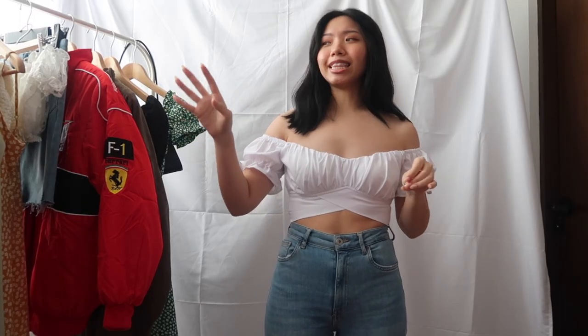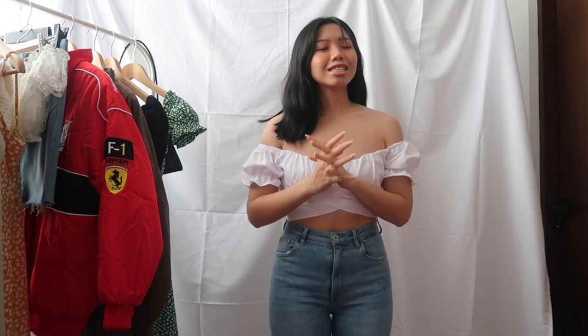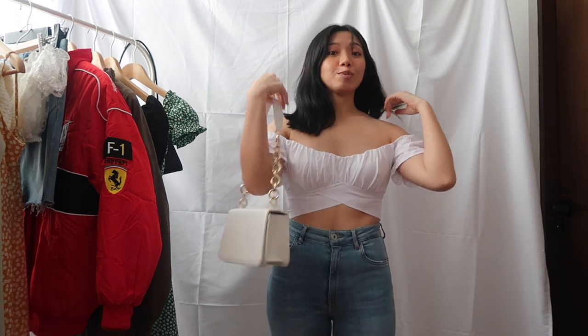Yes, this is the third outfit where I'm wearing the same pair of jeans, but I just want to show you guys how versatile jeans are — just get a good pair and you're literally set for life. This top will also be launching tomorrow. I'm not going to wear outerwear for this top because I feel like it's a statement piece because of the back. It's really simple — if you have nothing to wear but still want to look cute, just get a pair of jeans and wear this top with it. Since this outfit is really simple, I'd go for this bag with the gold chain.